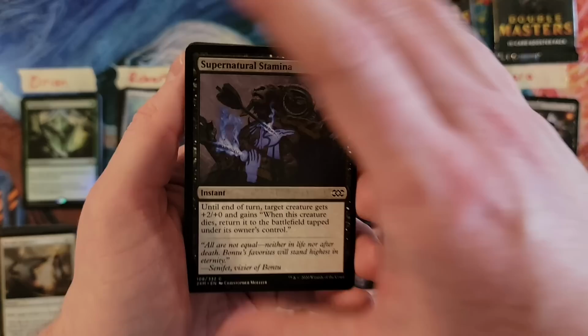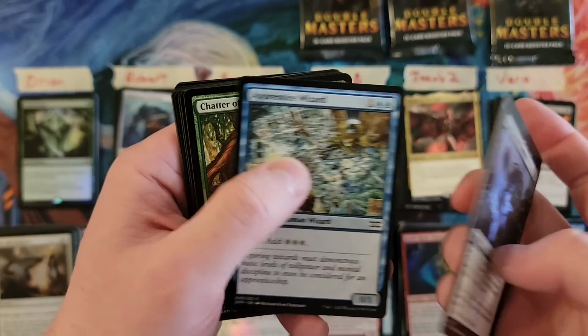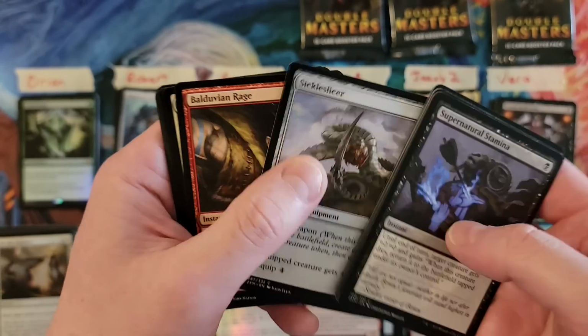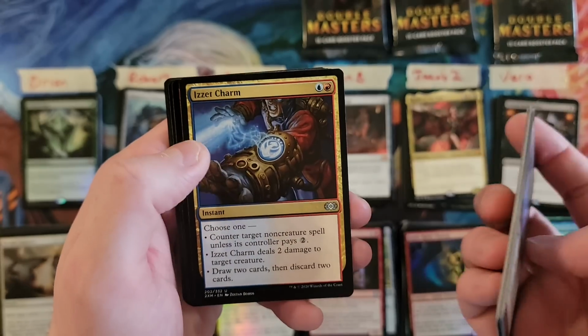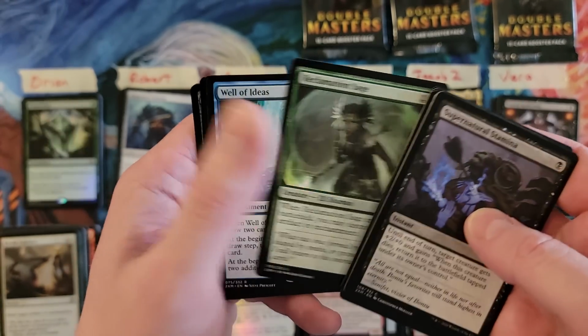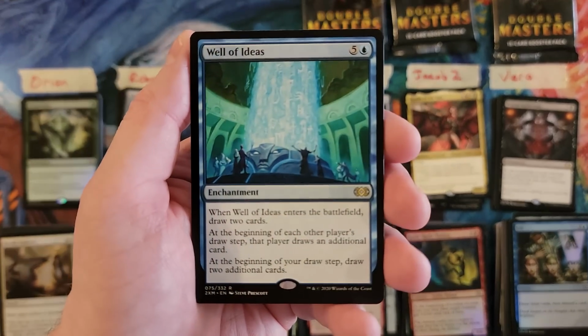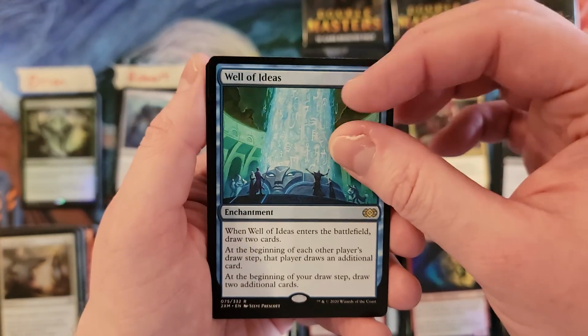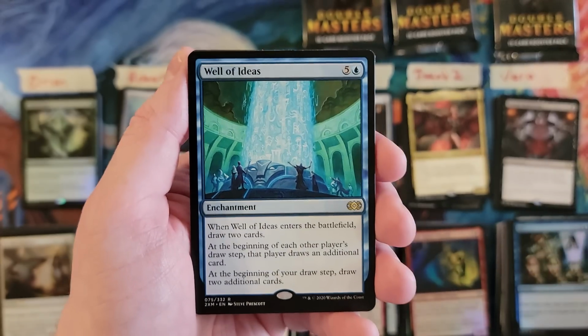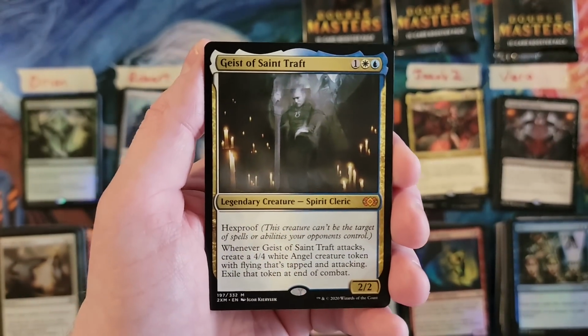Greg is at a 24. Here we go, Greg, your last pack. Let's at least find Greg something awesome. Is it Charm, Dismantle, Reclamation Sage? Well of ideas. Well, that is a big old 6. Okay. Oh, we do have a... Wait, don't tell me that was what I freaking thought it was. I told you I didn't want that.